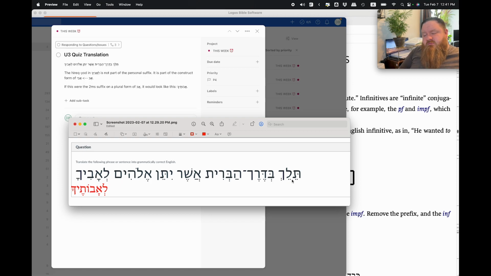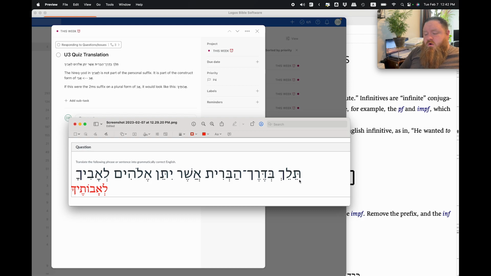So here we have to figure out what the parsing is so we know how to appropriately translate it. We know it's Qal imperfect, so we're going to default to the future tense for Qal imperfect, even though it doesn't always have to be translated that way. And then we have to figure out the person number conjugation here. So the tav at the beginning, the tav prefix, that occurs in 6 conjugations. Doesn't matter how many there are. This can either be third feminine or this can be second person. If it has no suffix at all, it has to be singular.